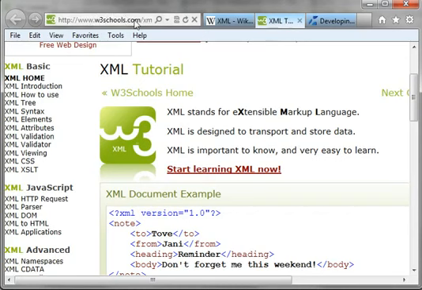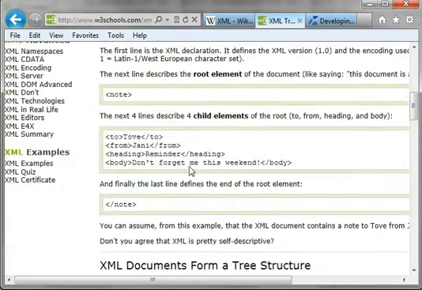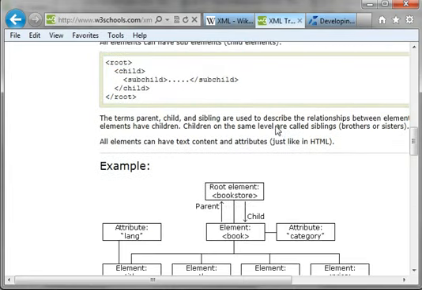And so go out to w3schools.com and just browse around and see some of the things they have and how things are structured, and get some basic understanding of how XML is structured. See how you can have a root, a child, a subchild. That's one thing you should understand about XML: you need to have a root element, and you can have only one root element.